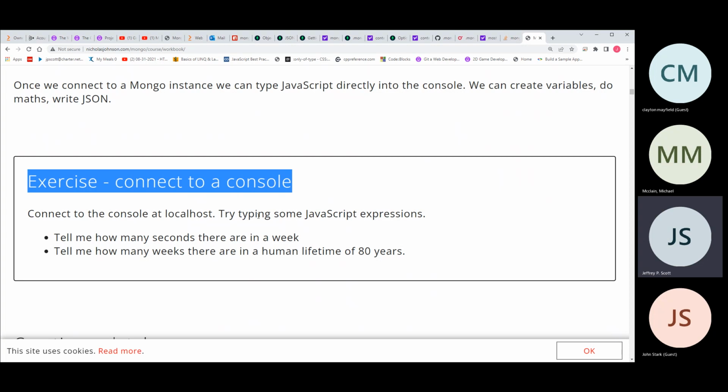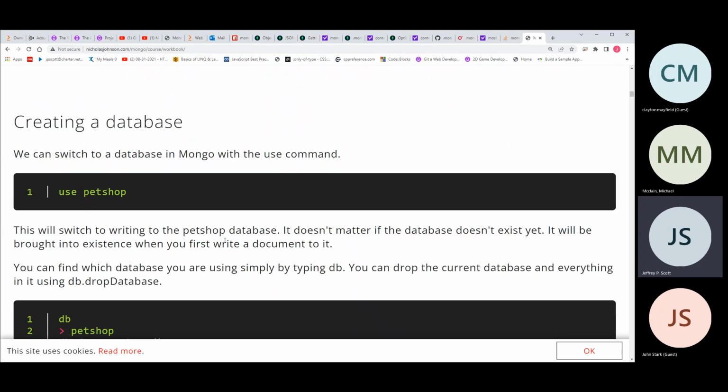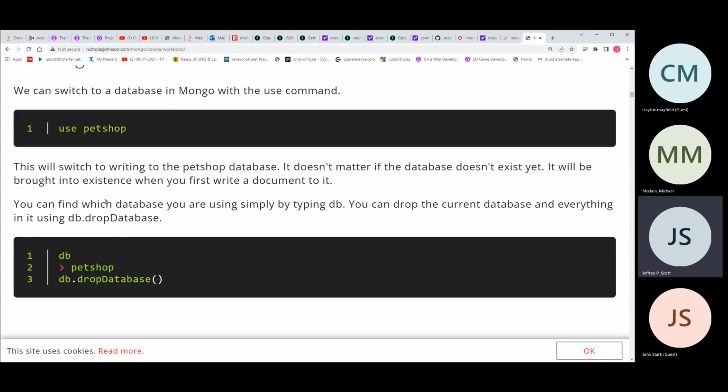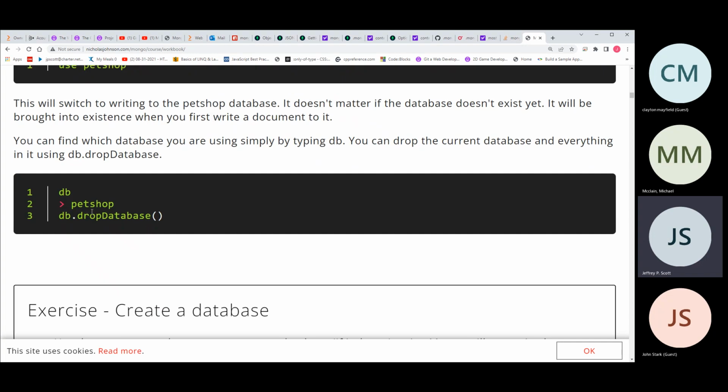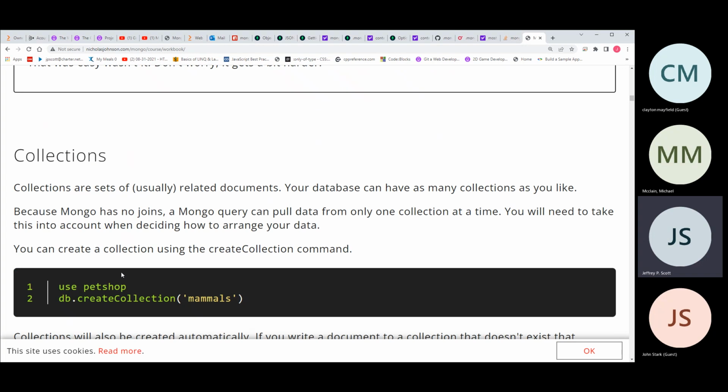And one thing they mentioned there is when you are in the Mongo shell, you're in JavaScript. You are in JavaScript. So you can type in JavaScript-like commands. In fact, if you go through what this guy has in here, he'll even go through some loops and stuff. Now, I've gone through this, and some of the stuff is a little hokey. He tells you to make a pet shop database. Then he immediately tells you to drop it.